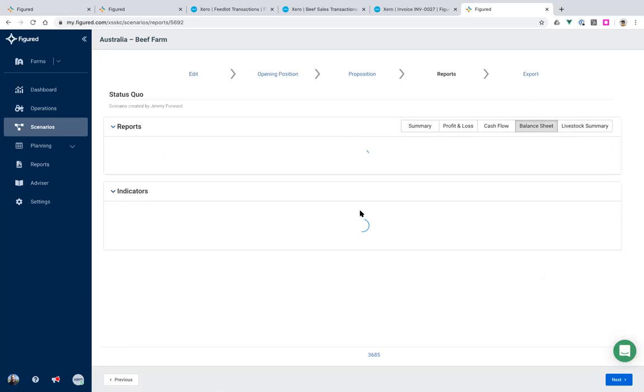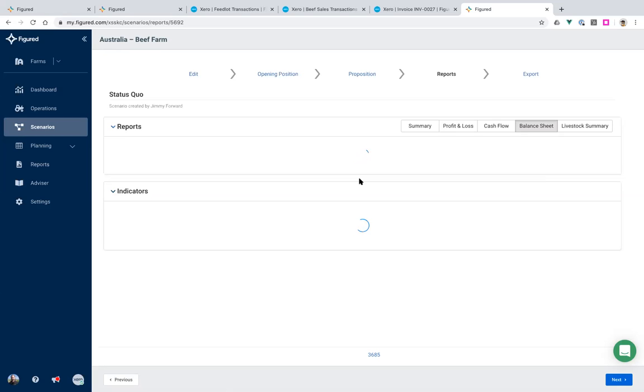But essentially what we can do is produce a 5-year balance sheet at market values. So we can revise the price for land. We can have market value for livestock in there. We can make sure we've got market value for plant and equipment and all those kinds of things, as opposed to just having the depreciated value that we're going to get from Xero.